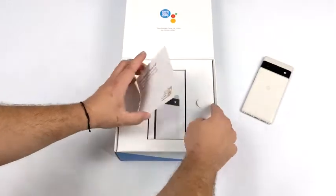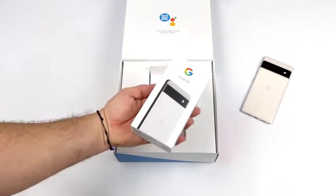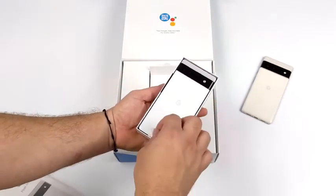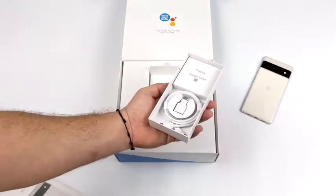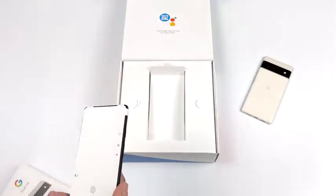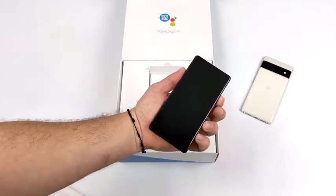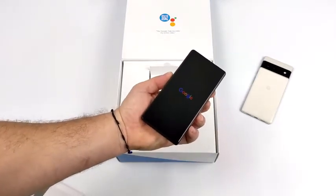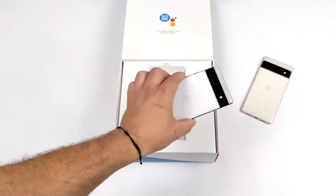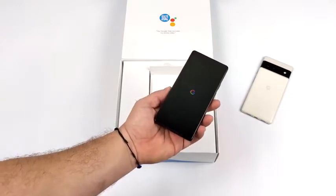Today we're going to be taking a look at the emulation performance of the all-new Google Pixel 6a. So I've actually been really excited about the release of this device. I'm a huge fan of the Pixel phones, like a lot of people are, and I love seeing these cheaper variants. So this is actually coming in at half of the price of the 6 Pro, $449, and it's using the same SoC, so we should see basically the same performance, but it's been a little while since we took a look at any performance on the 6 Pro on the channel, and optimizations have been had with this new Google Tensor processor. So what I've seen so far out of this device actually looks really good.